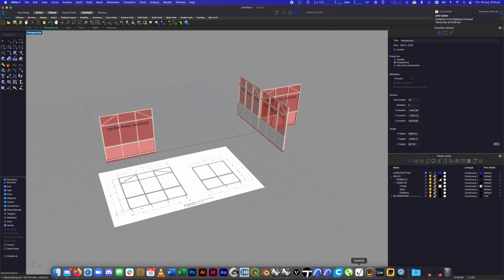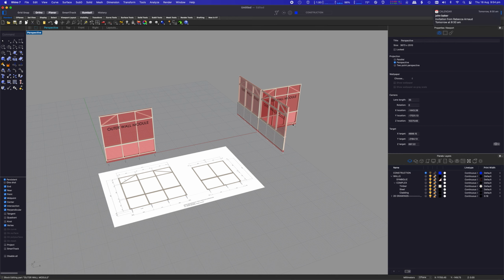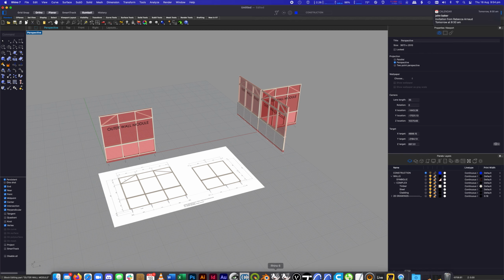Hopefully by next week you'll all have all your walls looking good, and then I'll show you how to create another set of wall modules that use this module as part of them, but then have different combinations of windows. So until next week.